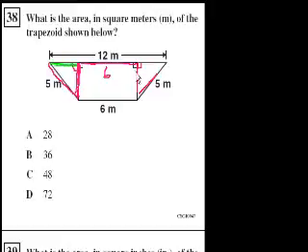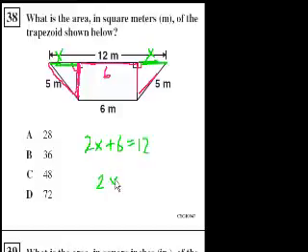What's the length of these two green sides? Let's call it x, right? Well, we know that when you add x plus 6 plus x, it has to equal 12, that whole top part. So you get x plus x is 2x plus 6 is equal to 12. 2x is equal to 6, x is equal to 3. And you might have been able to solve that in your head, that if that's 6 and these are the same, both of these are going to be 3.